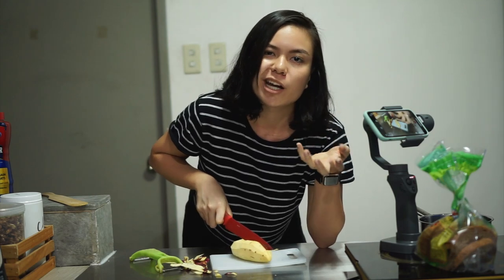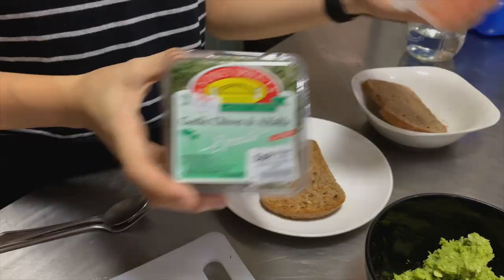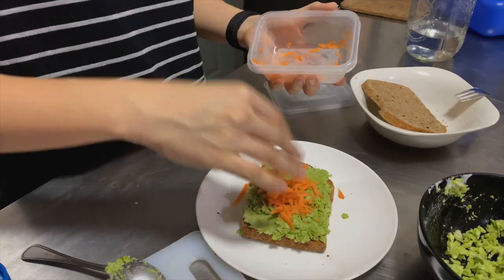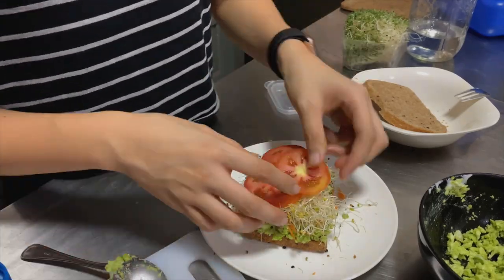I'm gonna have some green peas — these are frozen so they're faster, since legumes take a long time to cook. Time to build the sandwich: I put the peas through the blender so it's faster. I'm also gonna use some alfalfa sprouts, a little bit of grated carrot, some tomato, and eggless mayo mixed into the mashed peas. Then I'll add grated carrots, alfalfa sprouts, tomatoes, put the kamote fries on the side, and eat.